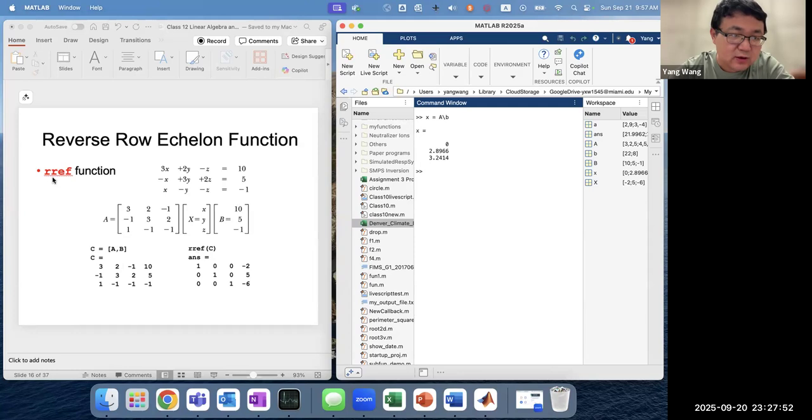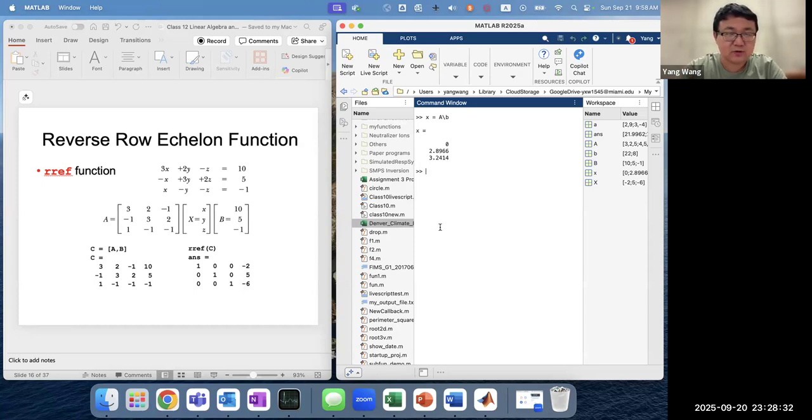And then you will use the rref function, which is the reduced row echelon function, right? So eventually you convert this matrix into a matrix that's shown in here, basically by using addition and then canceling terms. So you end up having 1, 1, and 1 in the diagonal locations. So it means that the solution is just x equals -2, y equals 5, and z equals -6. Okay, so you could use this function to cancel the factors in your matrix and then eventually get the final solution.